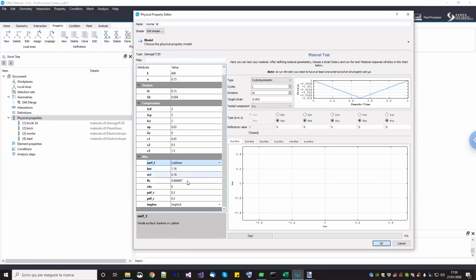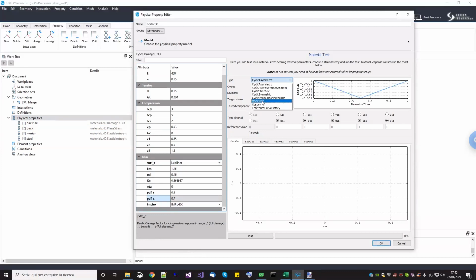Then we change the integration method into implex as we did before. And in this case, yes, we need to put some plasticity for the mortar joints. Otherwise, the cyclic behavior will not be so good. So we use 0.4 in tension, 0.7 in compression. So let's test it.